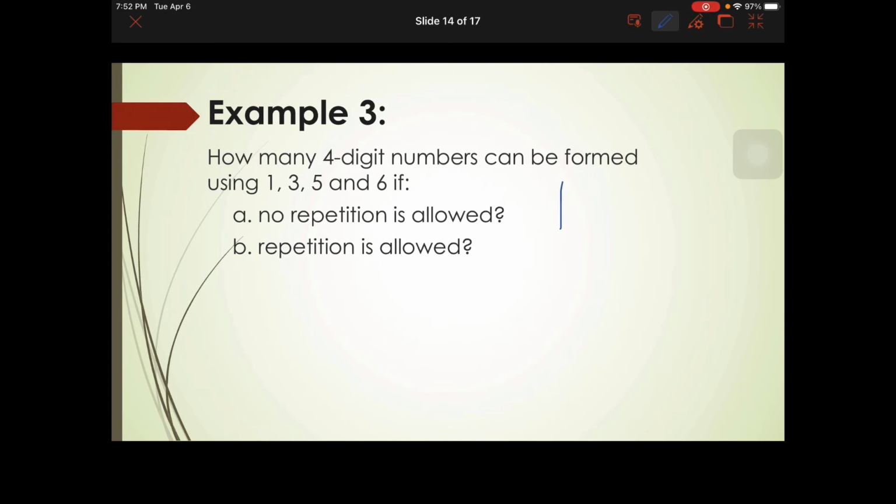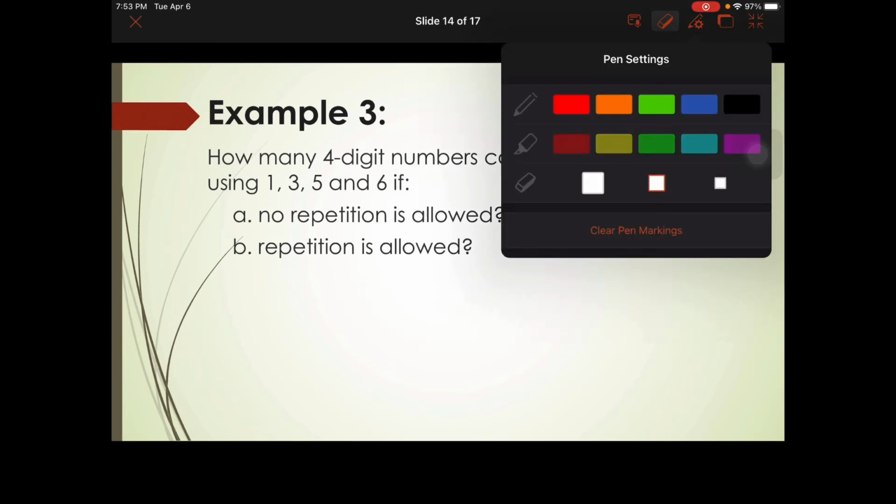So, alam na natin na ito ay permutation. So, ilagay na natin siya dyan. Isa siyang permutation. So, how do we solve this? We're going to use our formula. Okay? Pero, since this is just, wala siyang taken R at a time, kasi this is a straight up permutation. You have 4 choices, tapos 4 slots lang din yung kailangan mong i-fill. So, this is just the very simple permutation or yung ating fundamental counting principle, wherein you're going to just multiply the number of choices per slot.